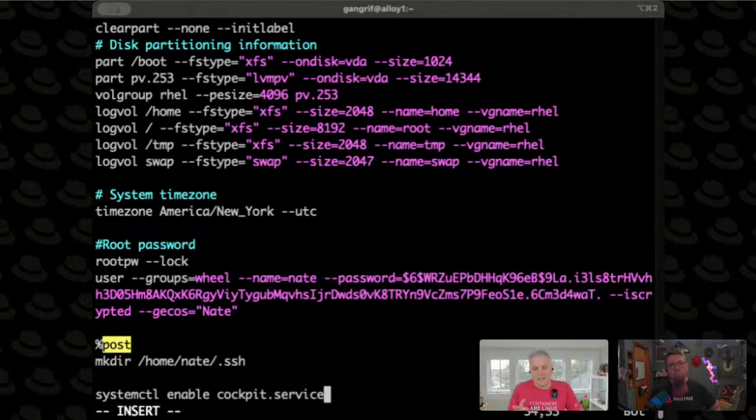And then I did have two notes, Nate. One is %pre is a little bit different than %post because of how it runs. So %pre is running in the installer RAM disk. Right. Before, the syntax is different. Right. Yeah, and it's before your system has been installed, right?